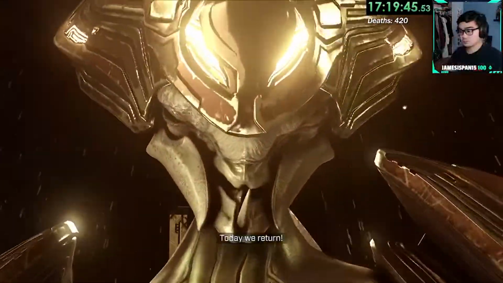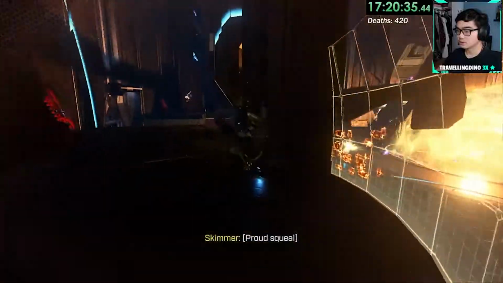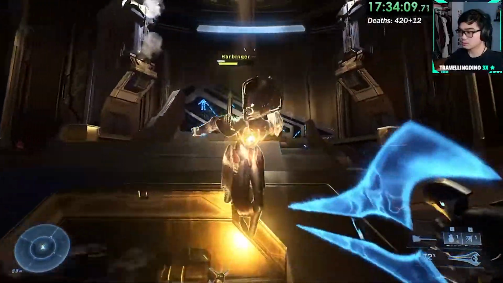the Harbinger. It was also at this point that we reached 420 deaths, and I wanted to let that sit for a little bit longer. But anyway, Harbinger herself was surprisingly weak and took a lot of damage from my hammer.